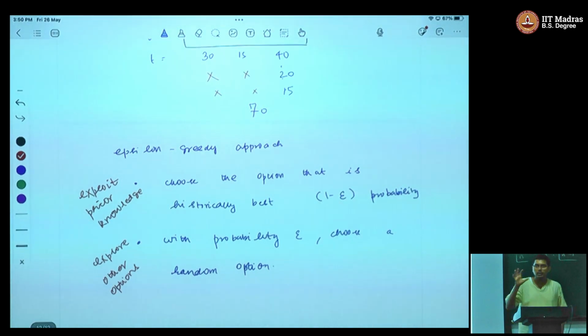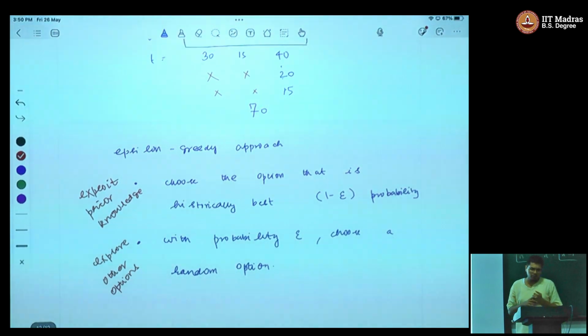That's a very, very core aspect of reinforcement learning, because you are only learning from rewards. You really don't have what is called the right answer. You only have rewards. Right? So you have to keep mixing things up. And how do you do it in a principled way? That is something that you would anyway learn in the course, but that is a very key aspect of reinforcement learning.